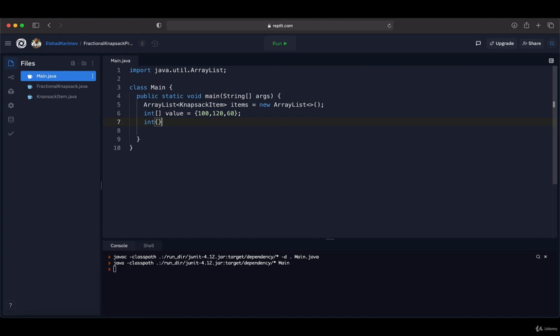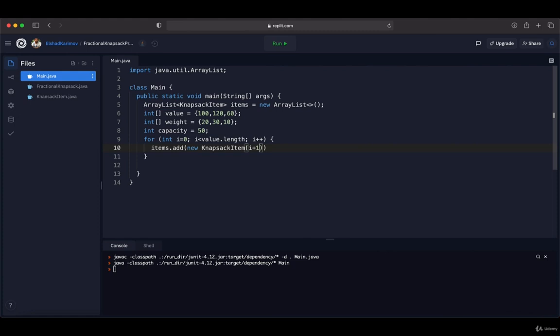And the weights of these boxes were like this: weight is equal to, the first box weight 20, the second box weight is 30, and the last box weight was 10, and then the capacity was 50. Based on these two arrays, I'm just going to create the items and add these items to the items array list that we created over here. So it's going to be like this: for int i starts from 0 and continues until the end of values dot length, and each time it's increased by 1. Then here I'm going to call items.add, new KnapsackItem.